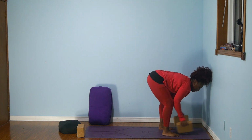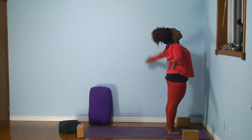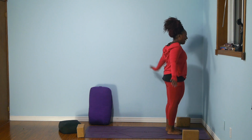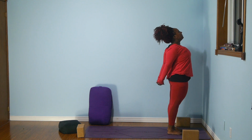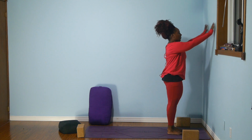I'm going to place my blocks right alongside my mat, and I'm going to do it again. Inhale, reach up, look up. Exhale, hands come behind the back, root down through your feet, pull your pelvic floor up, lift your chest. Exhale, both hands come to the wall.